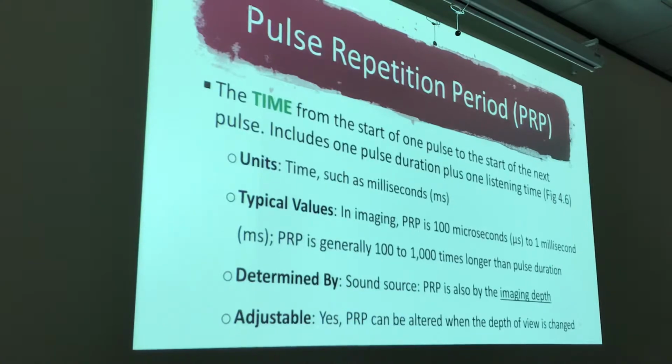So, let's say, for instance, on this one, our PRP on this much higher frequency will be right there. That's still our PRP. Right there. That's our PRP because it includes one on time and one off time. From the beginning of this pulse to the beginning of the next pulse. PRP, just like it is right here. Beginning of this pulse to the beginning of the next pulse. Just like period. Period is what? The beginning of one cycle to the beginning of the next cycle.